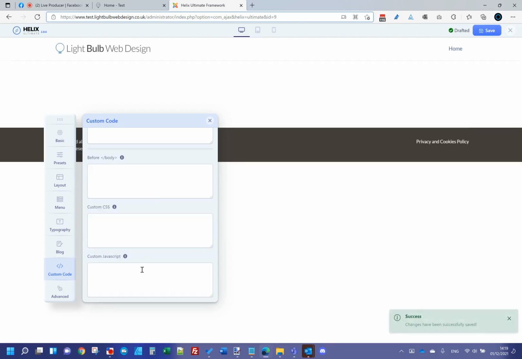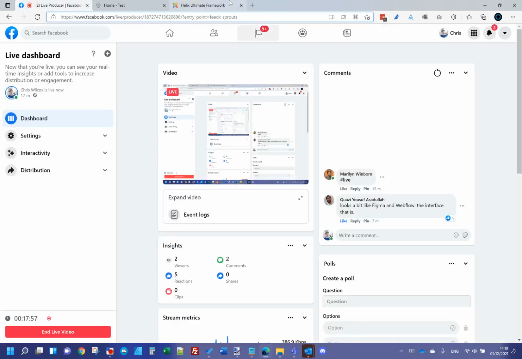And again, the same for custom JavaScript. Sometimes you might have some code to embed for a pop-up or a widget from a provider. You can drop that in there. And again, this applies to every page of the website. So this will apply and show whatever that JavaScript does. It will be on every page of your site, regardless of whether it's a plugin or a Joomla article.